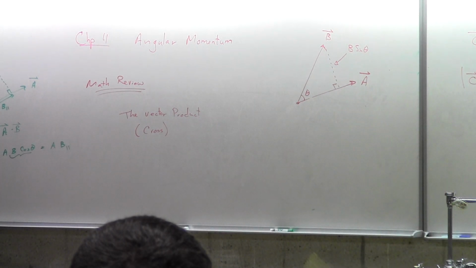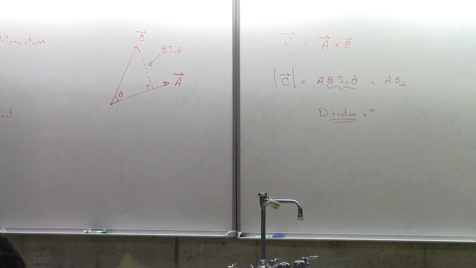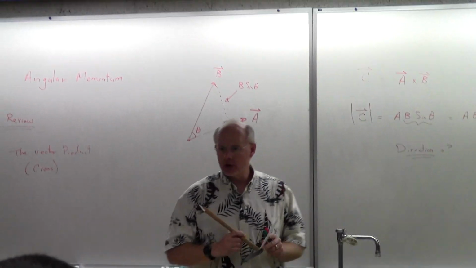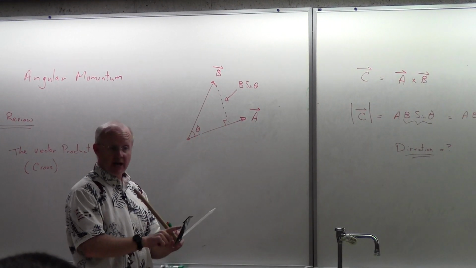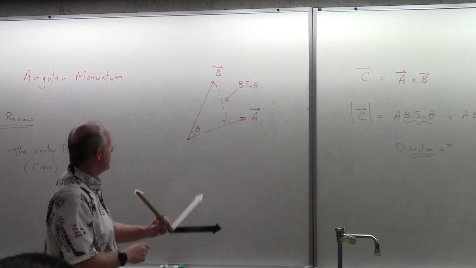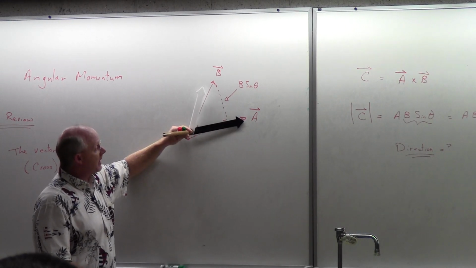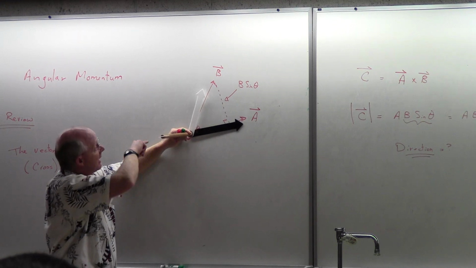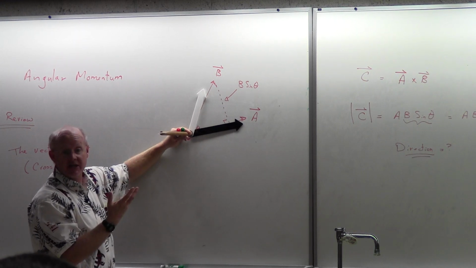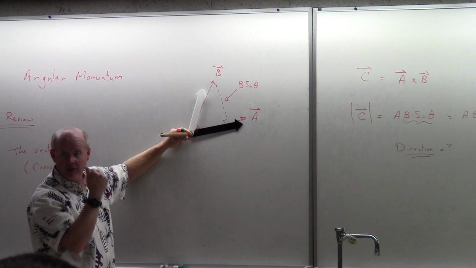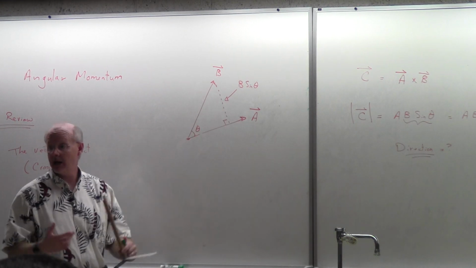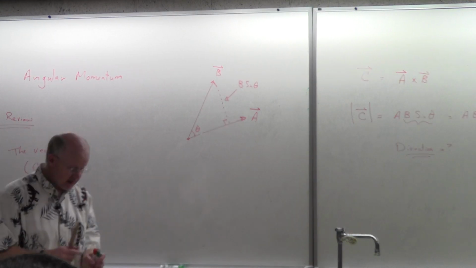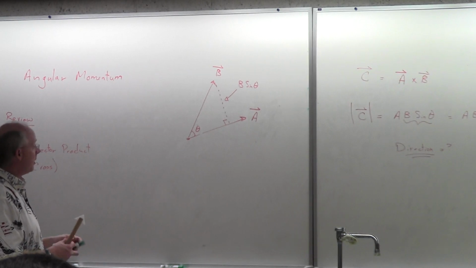Out of the board. That's what this little prop is for, if this helps. You got to have a three-dimensional picture here. If this is A and this is B, then there's my direction. I've got A pointing off this way. I've got B pointing off that way. Which way, C? Out of the board, towards you. What somebody said, a Z direction. A positive Z direction is usually what we call that.